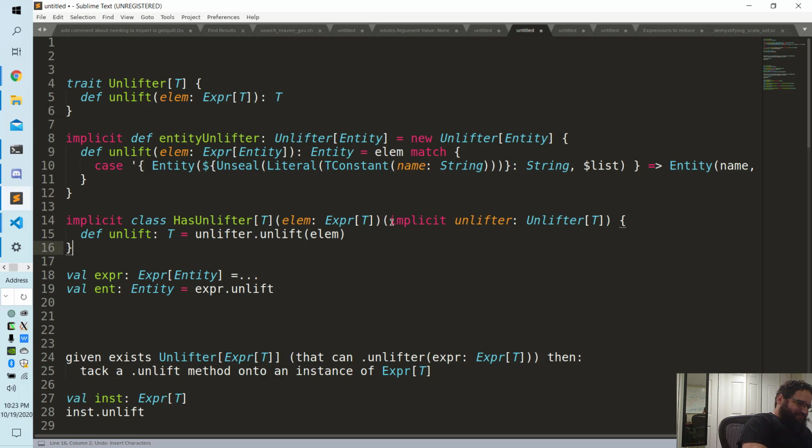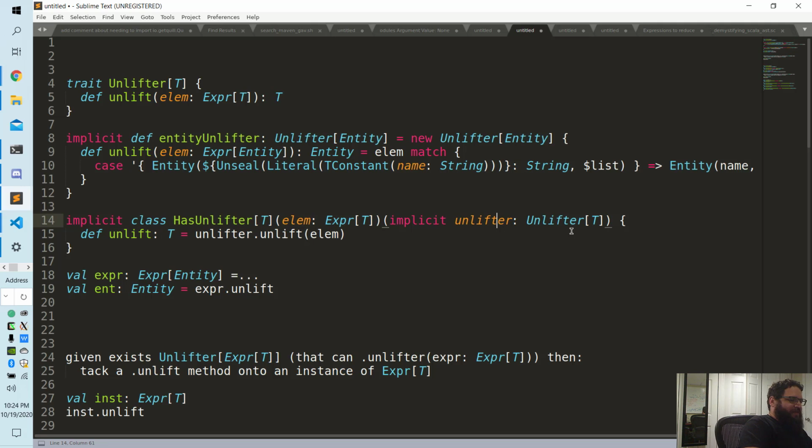But given that there exists an unlifter on some expression of T, then tack on the second part. Tack on an unlift method onto an instance of the expression.